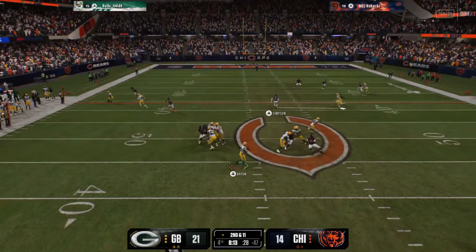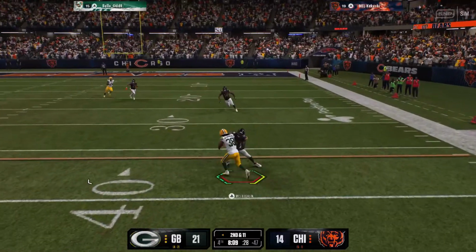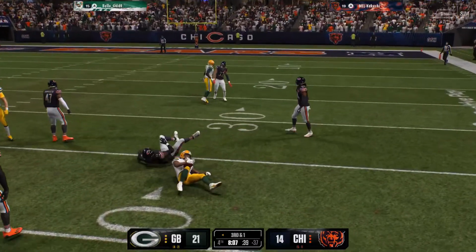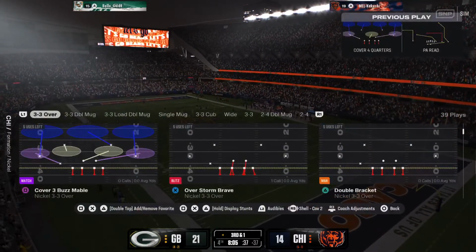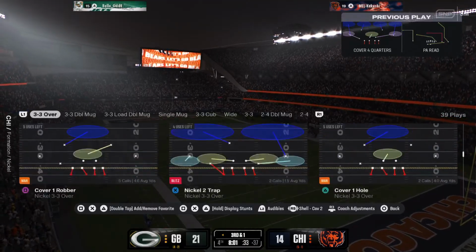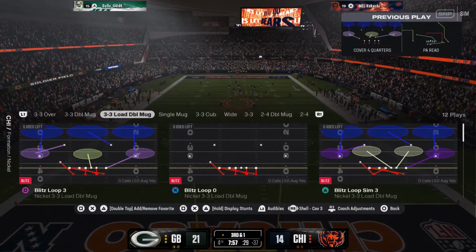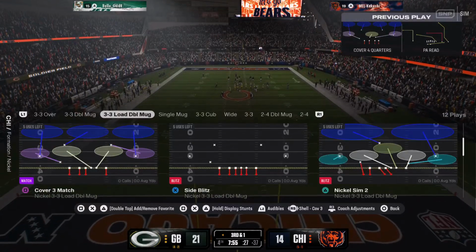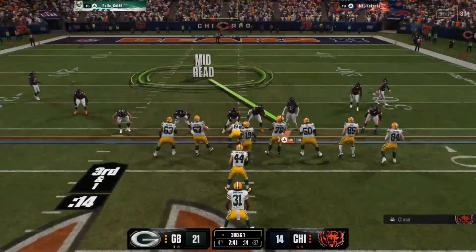Off the play fake, he'll look to throw. He'll swing this one out to McLaughlin. And he'll be very close to a first down. Won't quite have enough, but now a much more advantageous spot. This guy's really starting to roll now. I mean, his involvement in the passing game just continues to pick up. And until the defense identifies him as a pass threat, I expect this quarterback to keep looking his way.